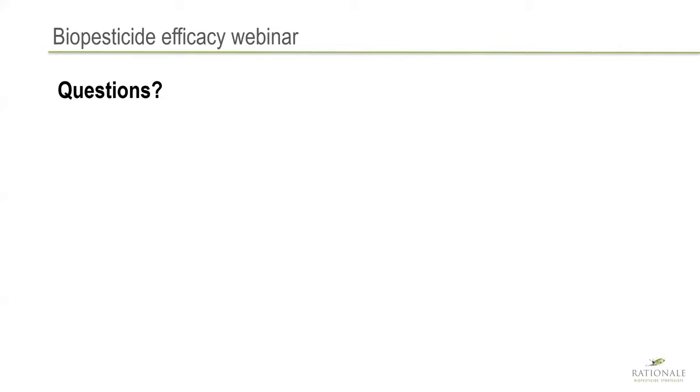And I have another one here. Can we consider neighbouring plants as a factor in the trial and the application of biopesticides? Like, for example, nearby flowering plants, which is a habitat of parasitoids, if the trial is pure botanicals or microorganisms? Yes, you do need to think about the context in which you're working. I don't think you have so many concerns about the natural enemies in the surrounding area, because if you have a product that isn't affecting natural enemies, you'd expect the natural enemies to come across the whole trial. And so what you're seeing happening in your untreated would happen in your treated as well. So it's a good question. It's something to ask yourselves. But I think often you can say, actually, it's not going to be a big influencer on the trial, but it's definitely something you should be thinking about.